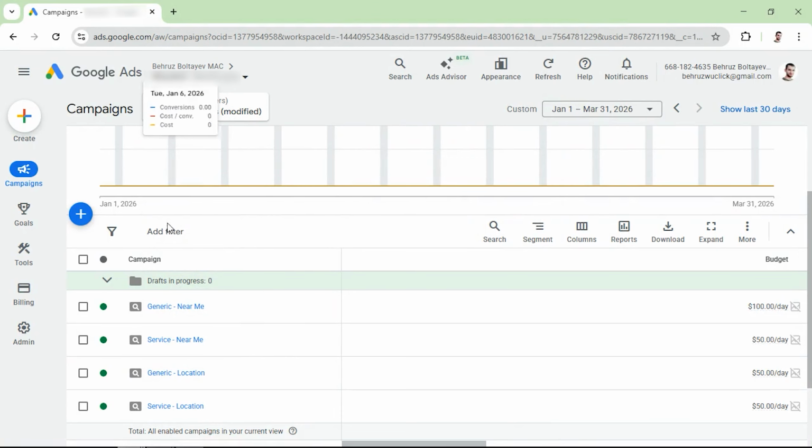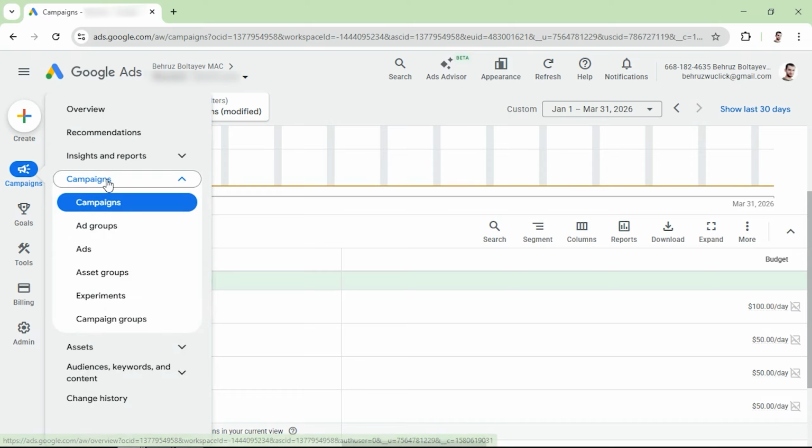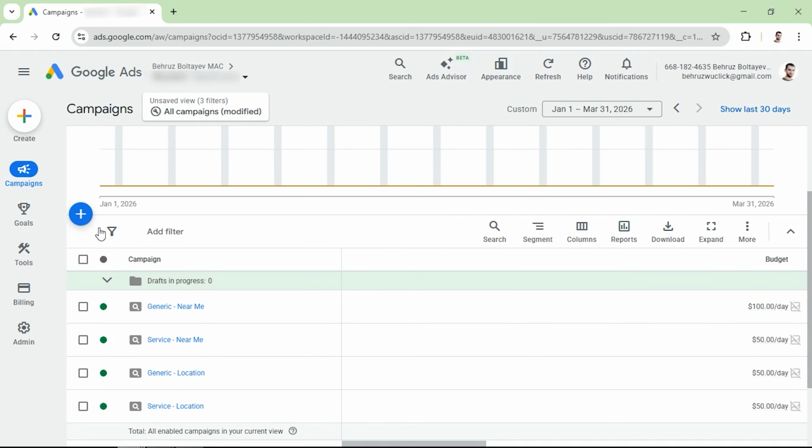So we're in our Google Ads dashboard, and to create a new campaign, you can go to the campaign section, and from here, we can create a new campaign. Before creating your campaign, I would suggest you open the keyword planner so that you can have an idea of how much it would cost per click for your location for specific keywords. That would also be helpful for our keyword research when creating our campaign.